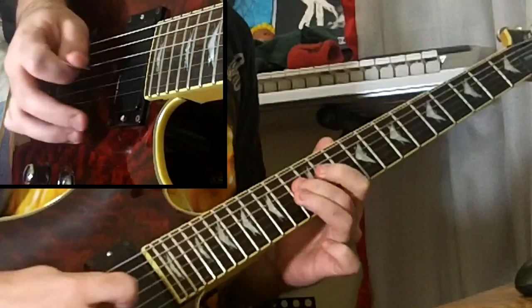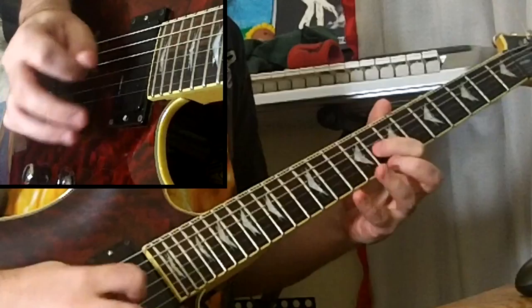Hey guys, Ferdk here. Today I wanted to show you some new guitar picks I received from the guys at Dragon's Heart Guitar Picks. And these are a new model they released, which are the Wyvern's Heart and Wyvern Scale guitar picks. And basically the Wyvern's Heart guitar pick has the same shape as the Dragon's Heart guitar pick, as I talked about in another video, which I'm going to link somewhere on the screen.